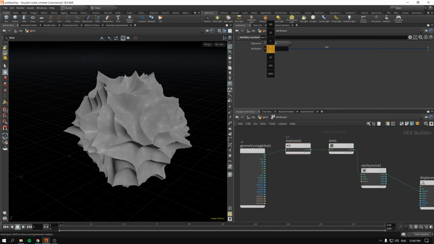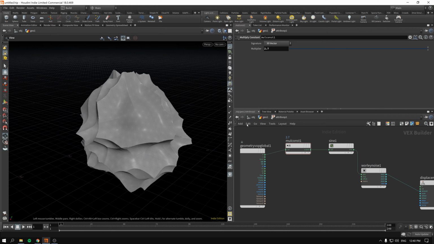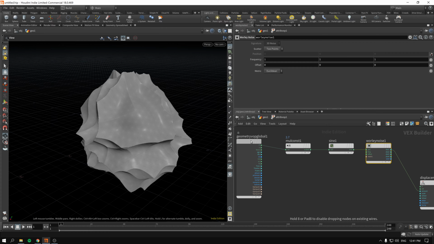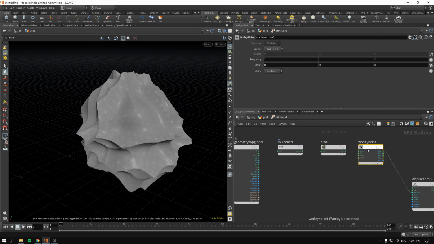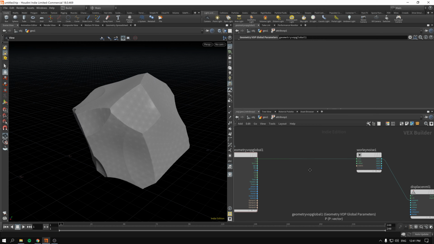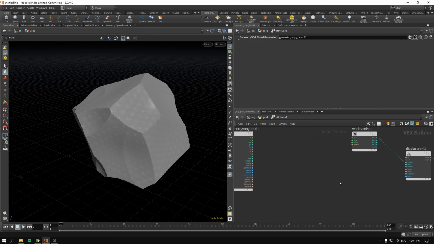So we are kind of confusing the noise into thinking that this is the actual position. However, we can do a lot of interesting things with it before. All right, so let's just delete this for a second to keep it a little bit more clear.